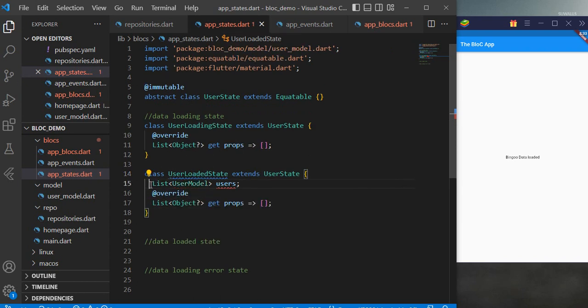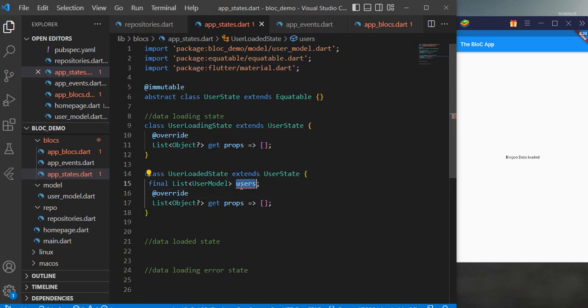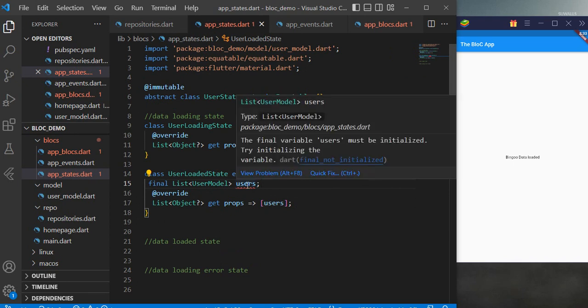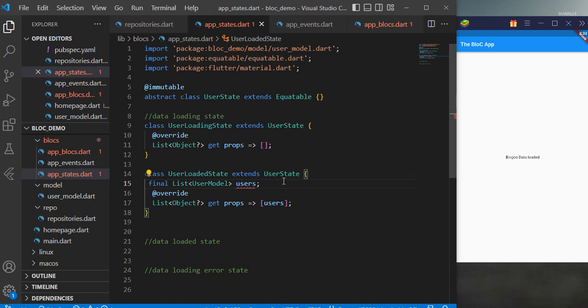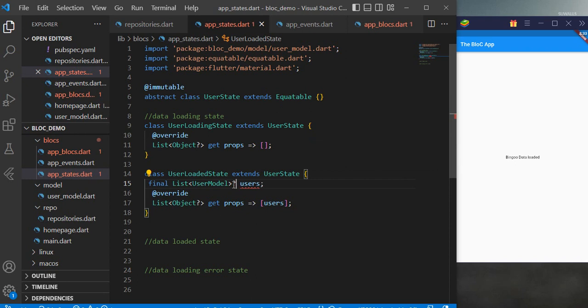Let's make it final. And then we pass this user to our props. Right, showing the error here: must be initialized. Okay, let's make it nullable.